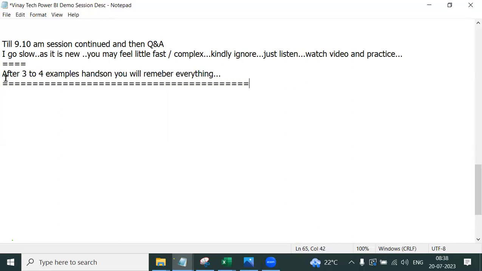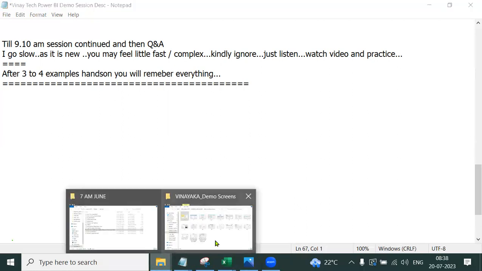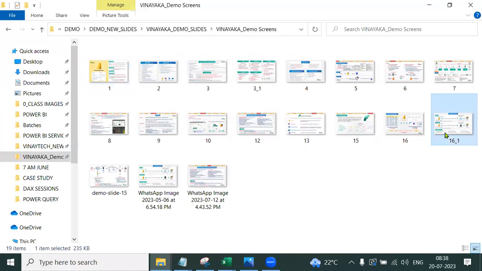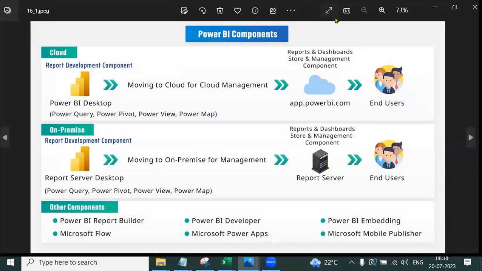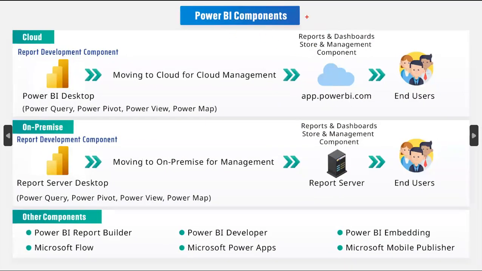Over? Right. First topic, Power BI components. What are the components we have in Power BI? What exactly does Power BI do? Report or dashboard generation from any data with low code. That is the Power BI objective.